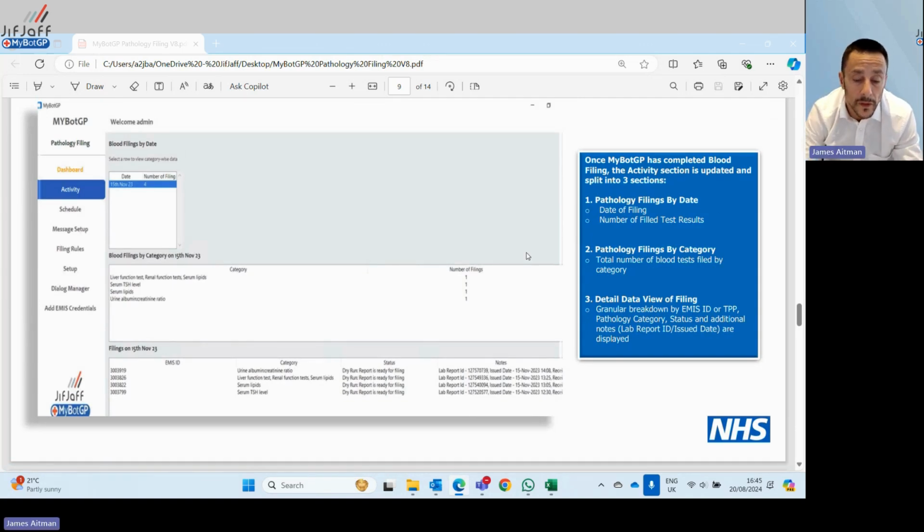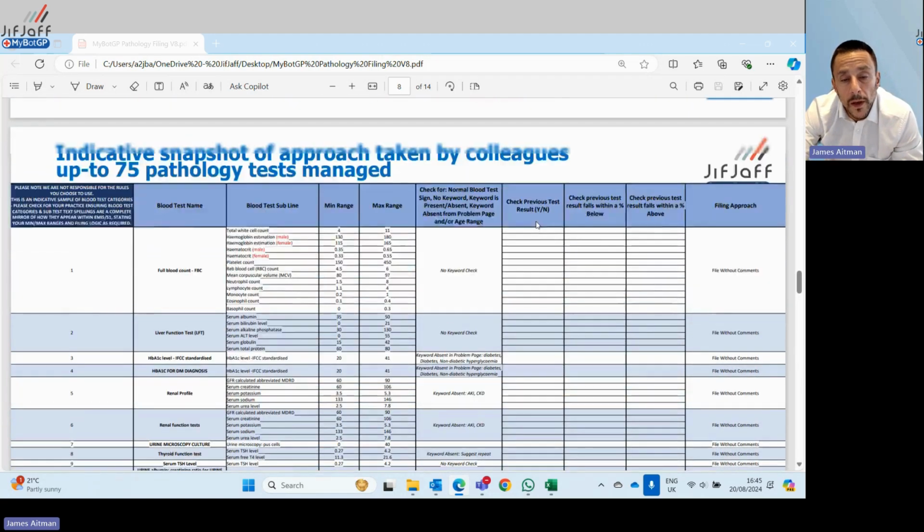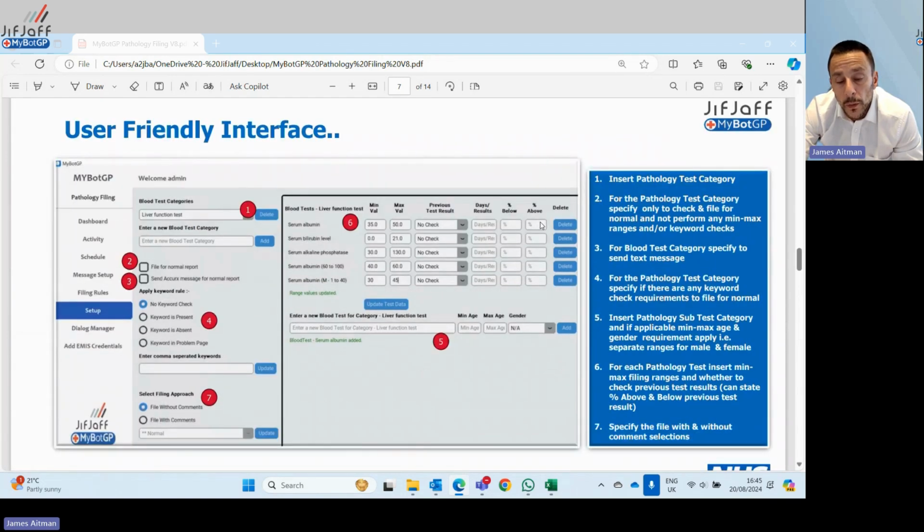Why do you want to do it? Well, the reason that you're listening to this is lots of work overrun, and essentially this type of technology is now available for primary care. Up until now, you've been quite limited in terms of making best use of automation, and this product has been built to be quick to download and bespokeable at practice level. So MyBotGP, if it's acquired by a PCN, which is our target market, and each practice is configuring pathology tests individually, i.e. you don't have a hub, you get your own copy. So differences of opinion or differences in lab results, ranges or keywords aren't a challenge.